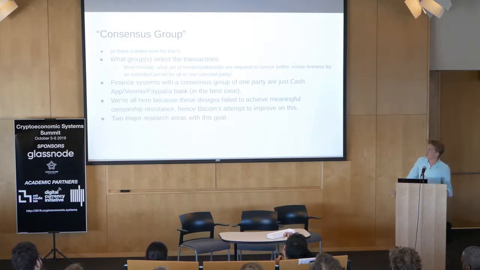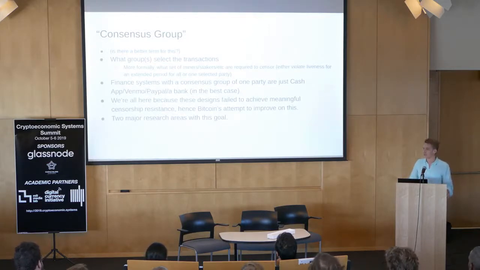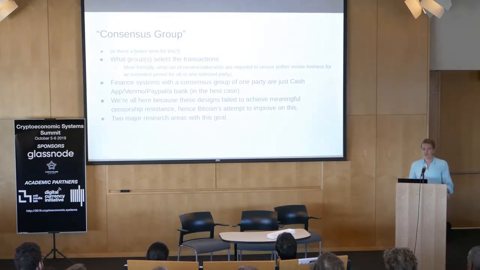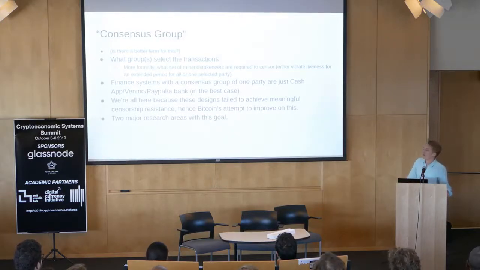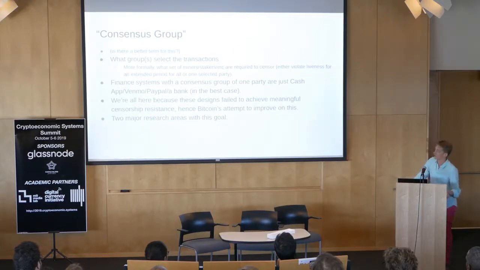Specifically, this is just the group of miners, stakers, whatever, who is required to censor transactions. In a traditional proof-of-stake model, you have a third of your stakers — or in a traditional consensus model, a third of your consensus participants — who can censor transactions. They can cause other liveness failures, not creating blocks, et cetera. But specifically, they can censor transactions. In Bitcoin, this is half of the mining power — 51%, if you will. This is true even in the face of selfish mining. Selfish mining does not allow you to censor; it just allows you to gain more profit, which maybe in the long term puts your competitors out of business, but it doesn't allow you to censor. So that's an important distinction.